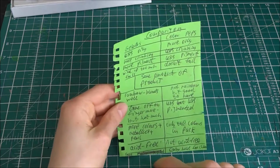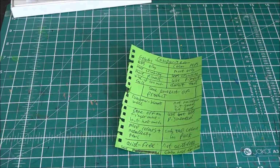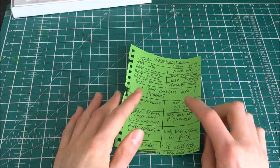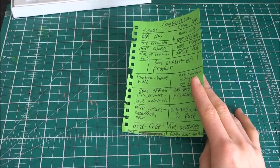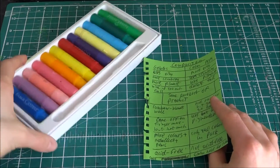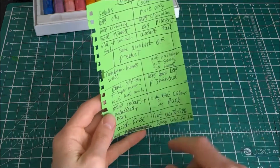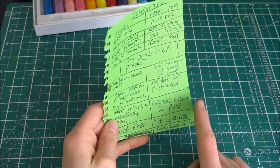The Gelatos are acid free, but you do kind of pay a bit more for that. And if you don't want to get acid free and you want to pay a bit cheaper, but you still want the quality of Faber-Castell, you can get some gel sticks, which are kind of the same as Gelatos, except not acid free and aimed at children. I couldn't find them, or else I probably would have bought them instead of the Gelatos.